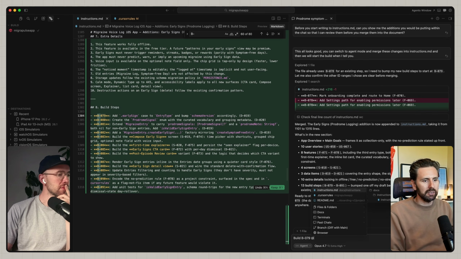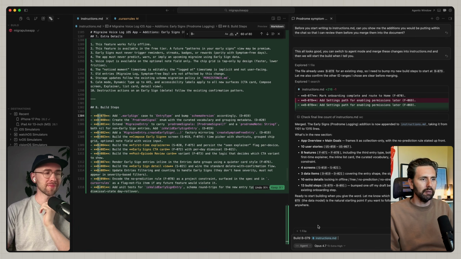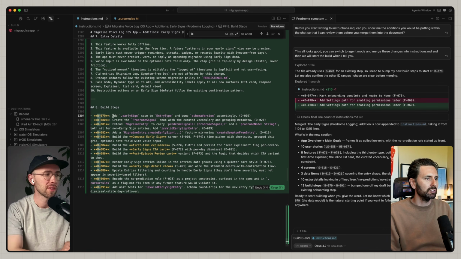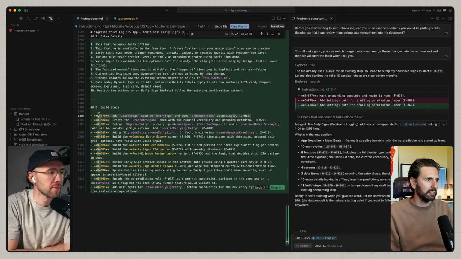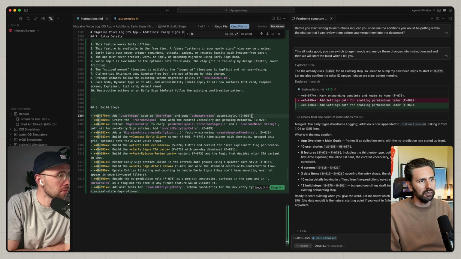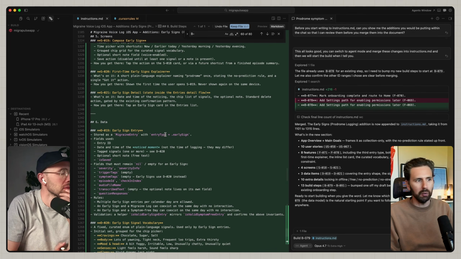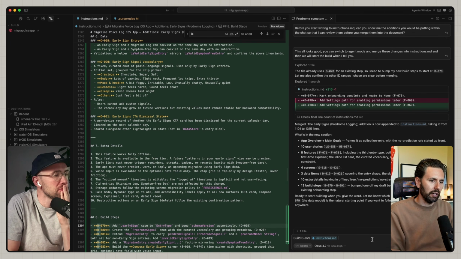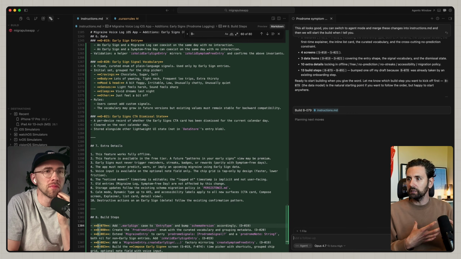I probably don't need to tell it to look at instructions.md, but I always do. Just a habit for me. So we're going to do this first bit, which is adding early sign case. I don't know what this means. I think this is an update to the database. It is a database thing because the only thing it's referencing is data 019, which is one of the parts of the document that it's added here. Early sign entry. It needs to build that. We're not going to see anything visual off the back of that because it's making database updates.